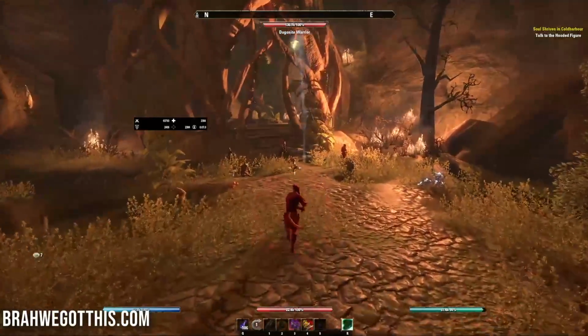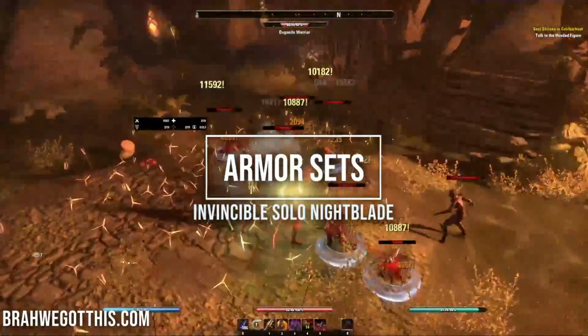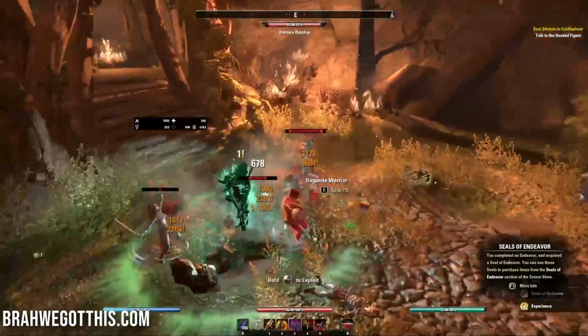Now, let's move on to the armor, okay? So again, I'm going to show you the full iteration of the armor build, and then I'll give you progression of armor sets you should go for at level 3 all the way to CP160, and then alternate things you can use if you don't have this stuff.